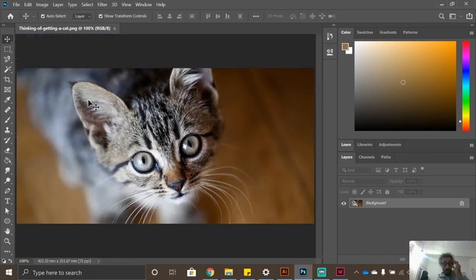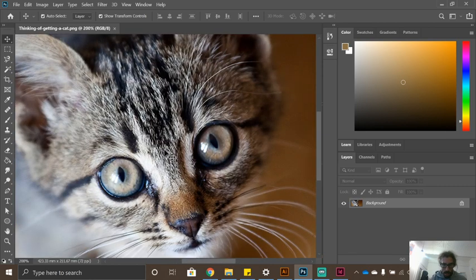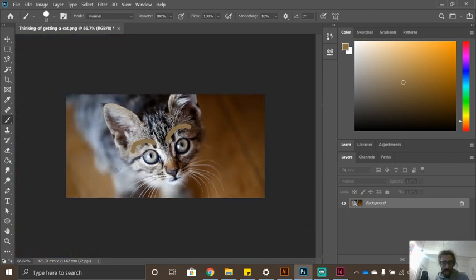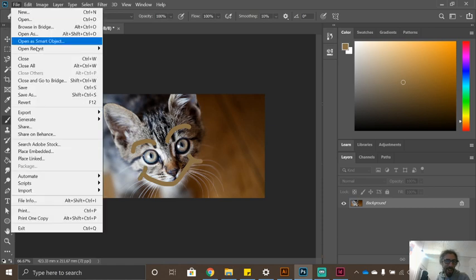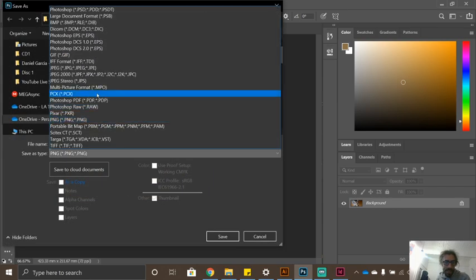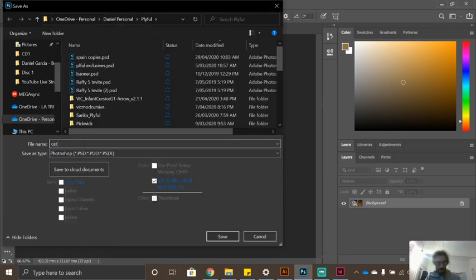And I can do whatever I want to this image. I can Photoshop it, I can clean it up, I can add elements to it. What I'm going to do here is do something to this cat, just for the sake of argument. I'm going to increase this here, and I'll give him some eyebrows. There we go. Just so you know, I'll make some changes to it. There's my cat, and I'll make him look happy, because cats normally are angry. All right, and I'm going to save that cat, and I'm going to save it as a Photoshop file, because I can. And I'm just going to call it cat.